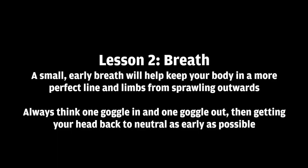The second lesson we're going to talk about is your breath. We're very much nitpicking here — you have an excellent stroke, so I had to look for the tiny details in what we can improve. That's how you're improving right now, and that's how the best swimmers improve — they look for the tiny things and get the marginal gains.